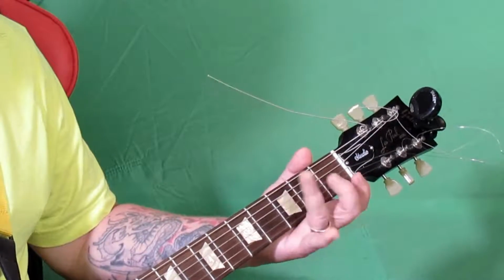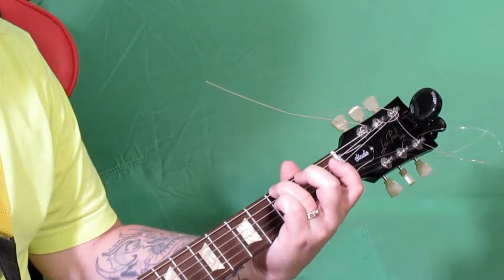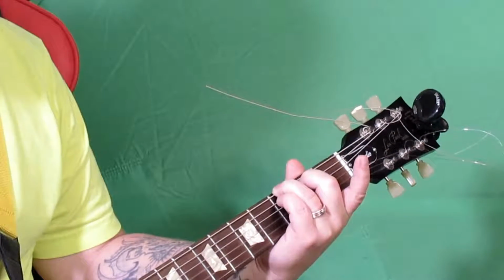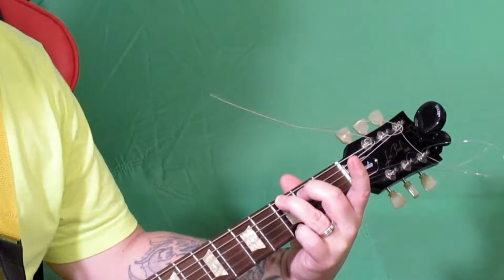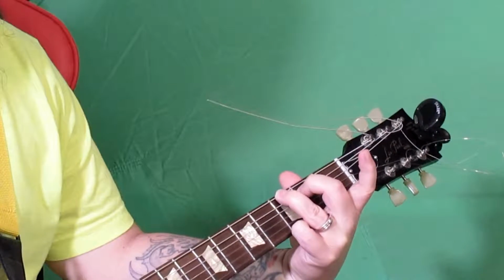All right, and then for the G chord, now there are several different variations on it. The one I showed you, I could not find a tab for it, but let me show you that one real quick, and then I'll show you the one that's tabbed. On the top string, the low E, we're going to go to the 3rd fret on the E string with our ring finger. Then on the A string, we're going to the 2nd fret with our middle finger, and then we're going to leave all these strings open until we get to the high E. We're going to the 3rd fret with our pinky, and that gives us a G chord.